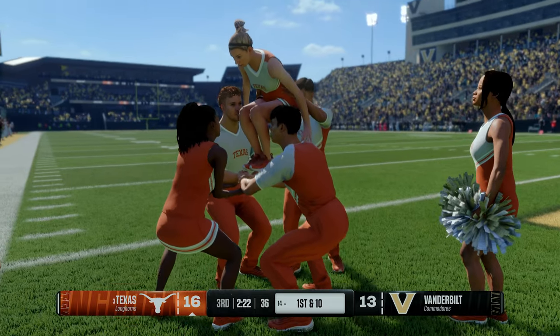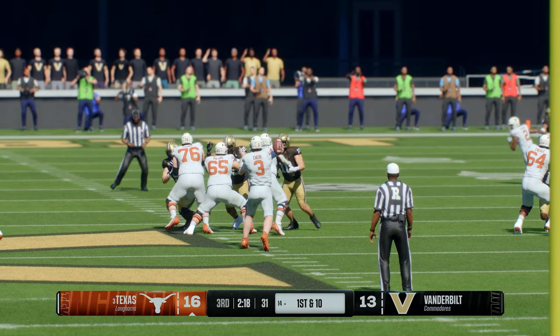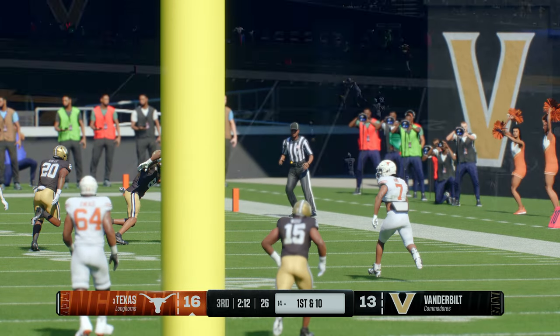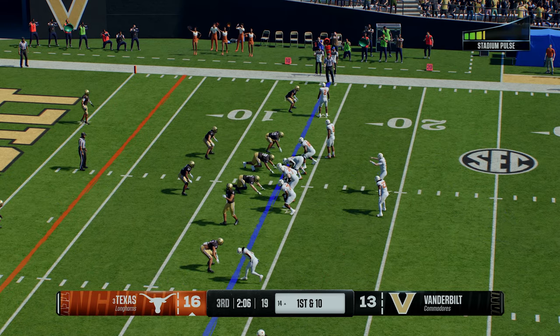Well, this is what you see all over college football and even up, obviously, in the NFL. These tight ends that are really recruited as big receivers, and they can get one-on-one matchups, and they've got speed after the catch. This is a short throw. You can see what he does after the catch, and he is a tough matchup for whether it's a safety, a nickel, or a linebacker.